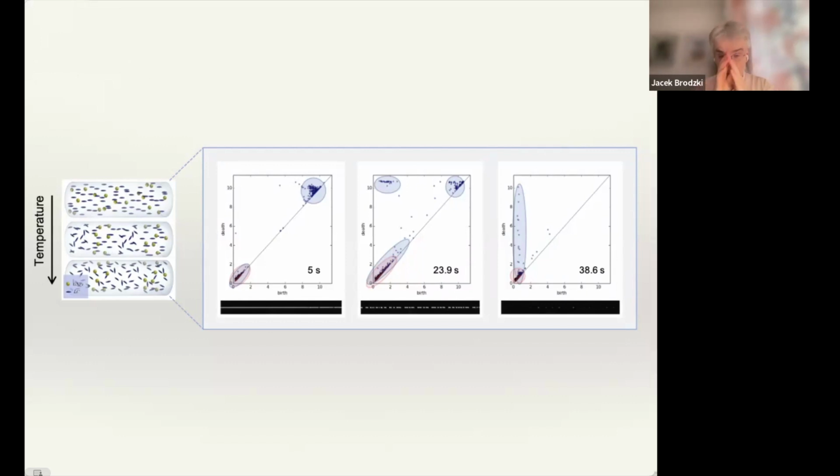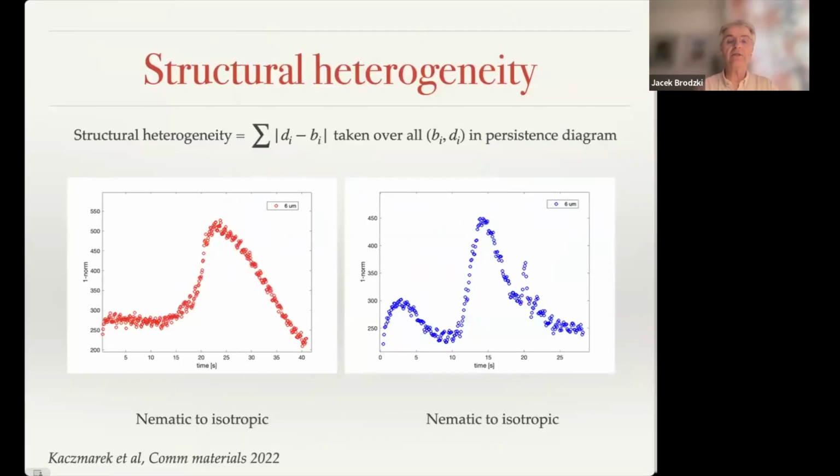So now we needed to put together some numerical evidence that would convince our physical friends that topology actually can see what their physical system is doing. And this was done through a very, very simple-minded topological characteristic, which we called structural heterogeneity, but it's essentially the total lifespan of your persistence diagram. So I told you that each dot in the persistence diagram has 2 coordinates. Bi means birth, Di means death. So Bi is the value of your filtration parameter at which a particular feature appears, and Di is when it disappears. And when you take the sum of this over all points in your persistence diagram, you just get a number. You get one number assigned to this persistence diagram.